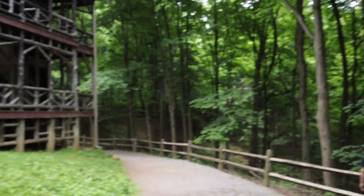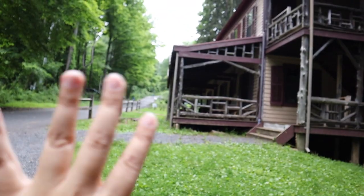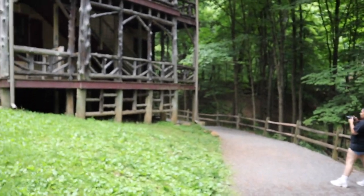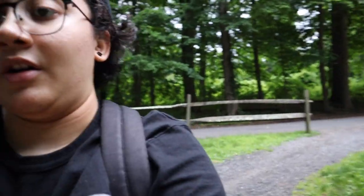I was taking a couple pictures and noticed there's actually a pathway down here. The building I just showed you is right here, but if you walk down a little further there's a historic cemetery. I think we're definitely going to go try to see what we catch there — see if we see any movements or anything. But first I want to show you guys the other buildings they have here, and then we'll come back this way.